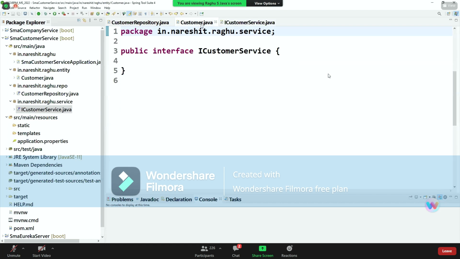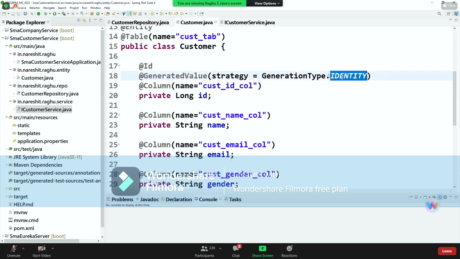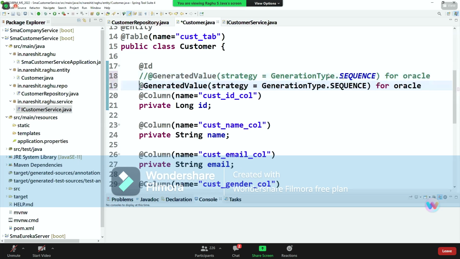If you are using Oracle database, you can use sequence. Okay, if you are using MySQL database, identity is recommended. I'm using MySQL in my local database. Okay, that's why I'm using this one here.